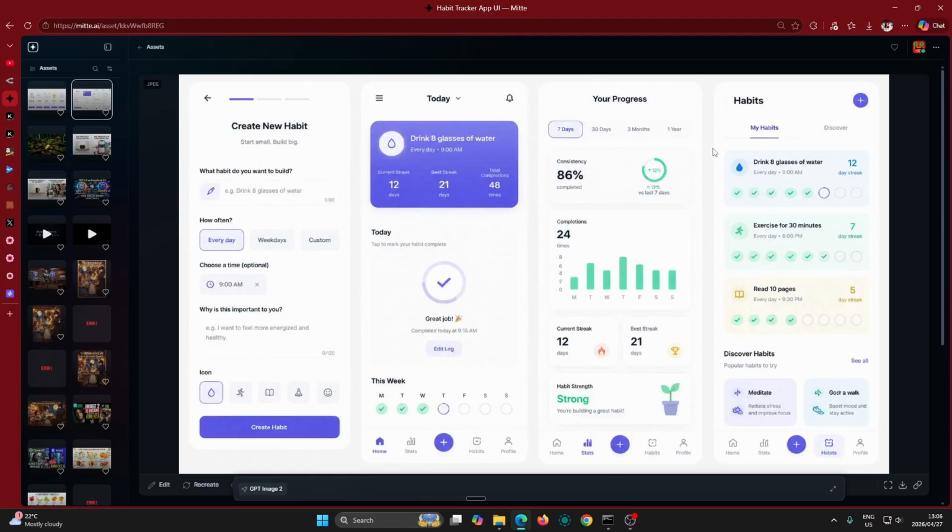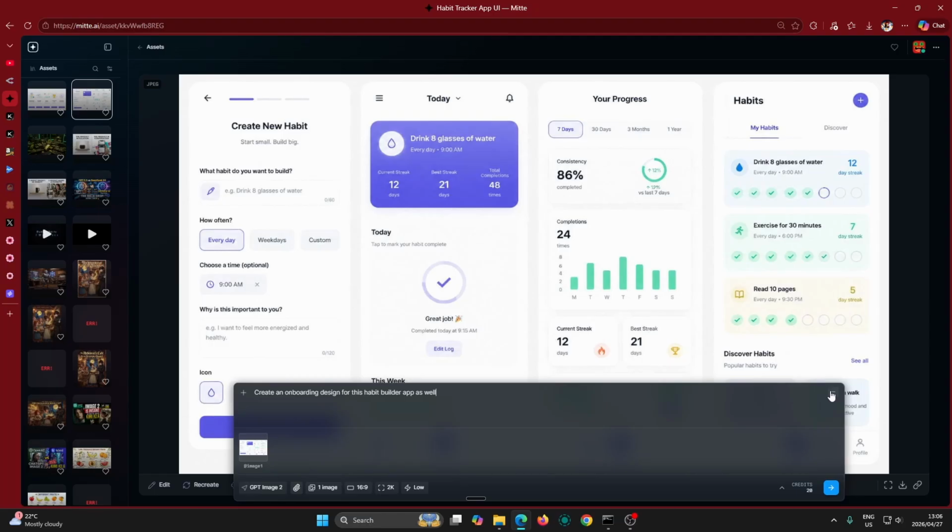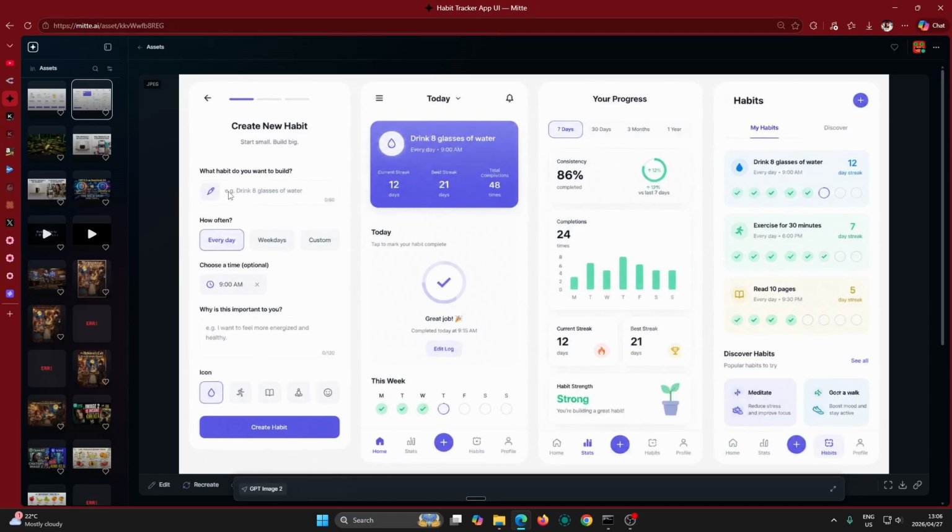for themselves. As you can see from this example here, which I created with GPT image 2, it's a habit creating app where the user types in a habit that they want to create, and then how often they want to be reminded of it, and at what time they want the reminders to come through on their phone. They can also put in a reason of why this is important to them, so that later on when they don't really want to pursue this habit anymore, they can go back and look at what they wrote here. Once they create the habit, it will track how often they're performing the task that they're trying to create a habit for. And then it will give them stats on all of the habits that they've created here.